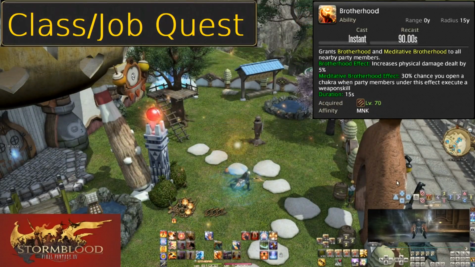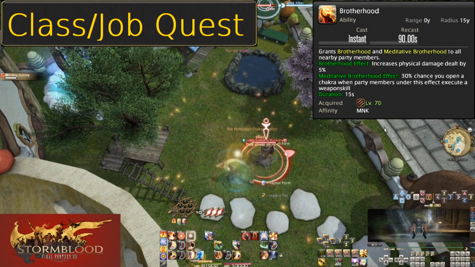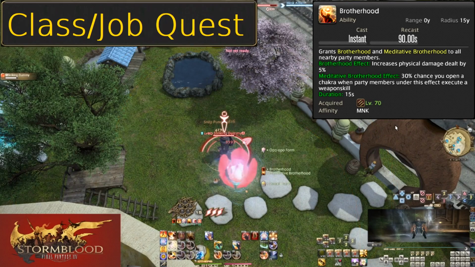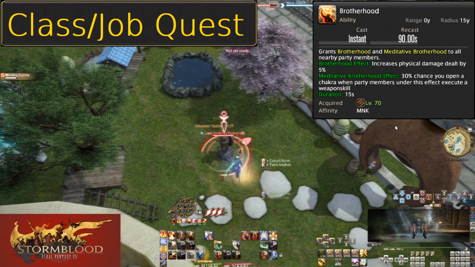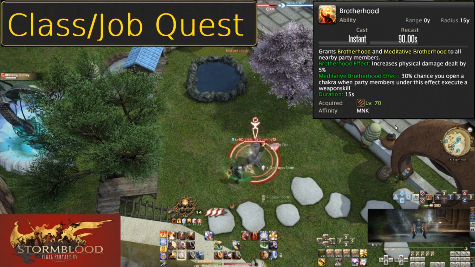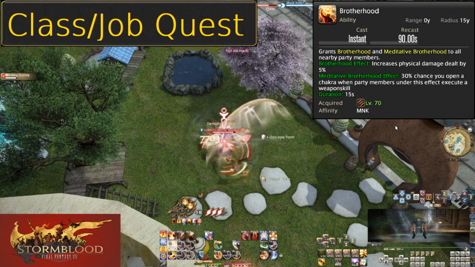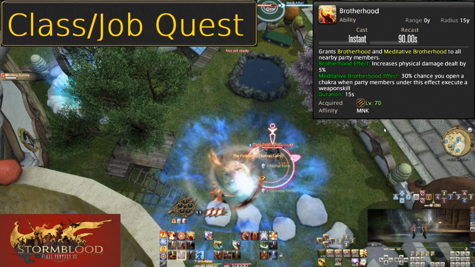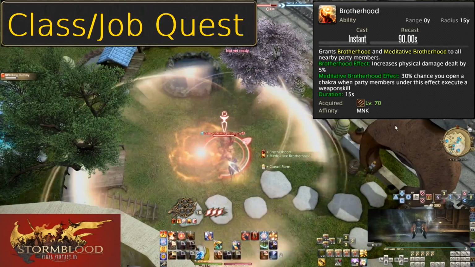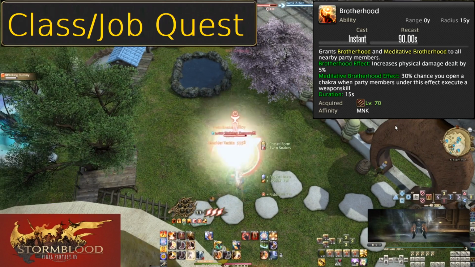Level 70, Brotherhood. This one is even stronger than Riddle of Fire in the right party compositions. On the same 90-second recast, this grants everyone within 15 yalms, including yourself, Brotherhood, and Meditative Brotherhood for 15 seconds. Brotherhood is a simple 5% physical damage boost, which unfortunately means your mage and healer party members cannot make much use of this. Meditative Brotherhood gives every single weapon skill used by everyone affected by this 30% chance to open one of your chakra. Once again, mages and healers won't make use of this.